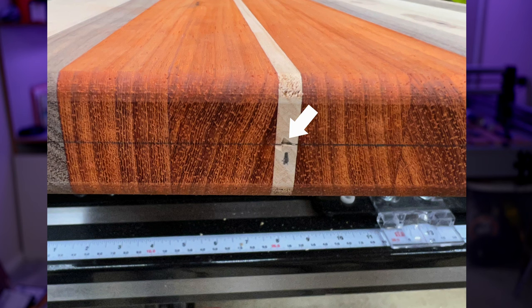Once we have all the stop blocks set up and everything's good to go, I do a little bit of a dry run before I turn the machine on. I take the cutting board and hold it up vertically against the fence, pinch it with my hands, and make sure it is completely perpendicular to the router table. Then I drop the cutting board down abruptly to create a mark with the bit, turn it over, and make sure that mark is on the center line of the cutting board. If it is to one side or the other, I adjust the fence. Then I hold the cutting board on the router table, slide it to one side to where the stop block is, making sure the router bit is at its outside limit, and do that on the other side. If anything needs to be adjusted, now is the time to do it because you have not cut the board yet and haven't turned the machine on.